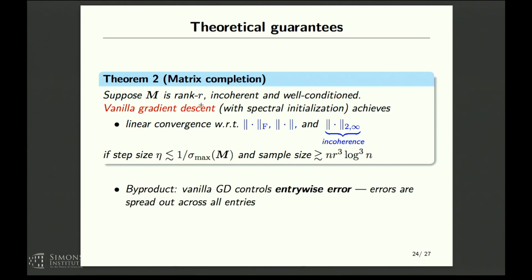Okay, so a byproduct of all of these analyses is that in the noisy case, if you just run vanilla gradient descent, we're able to control the entry-wise error in an optimal way. So you achieve the minimax bound in terms of the entry-wise error. The errors are really spread out across all of the entries. Can you get this with spectral? No. Even in the noiseless case, the spectral method doesn't have zero error, so you need to refine it in order to get zero error. But for convex or non-convex optimization, at least in the noiseless case, you can always get any level of resolution you want.